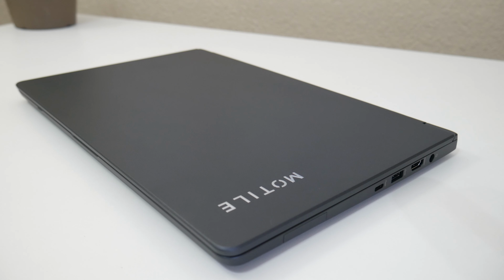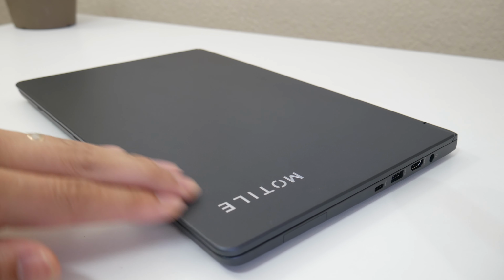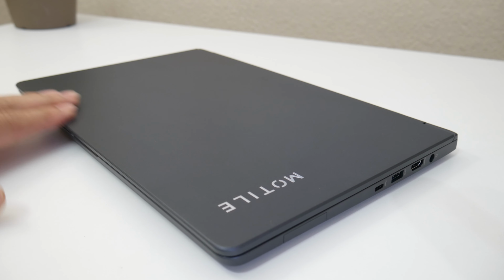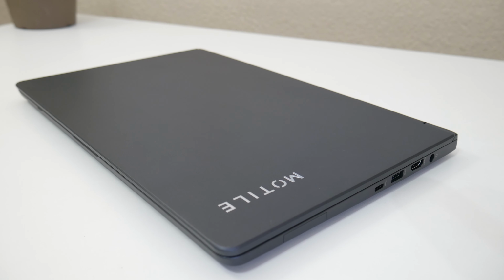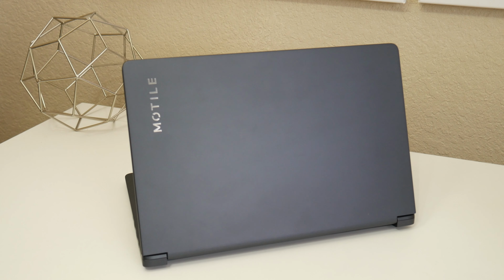Alright guys, so for $309 you get a lot of bang for your buck in the new 14-inch Motile laptop available exclusively from Walmart. This laptop packs impressive specs for the money. You're getting a highly capable AMD Ryzen 5 3500U with a pretty darn good integrated GPU that can play some of today's top games like Fortnite. The downsides are the 8GB of single channel RAM and 256GB regular no-name SSD.